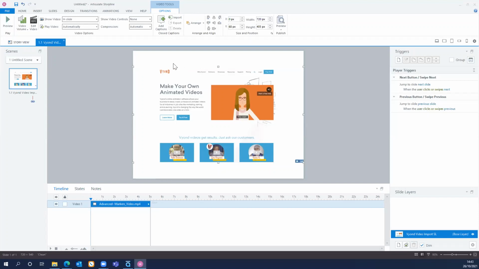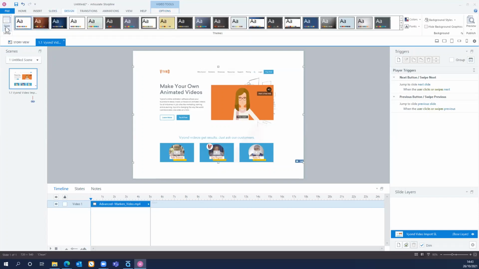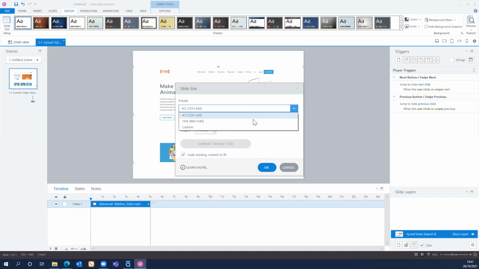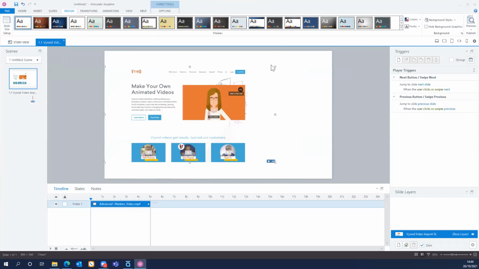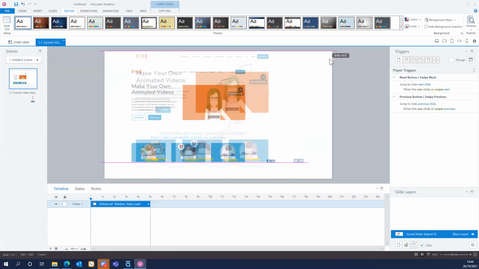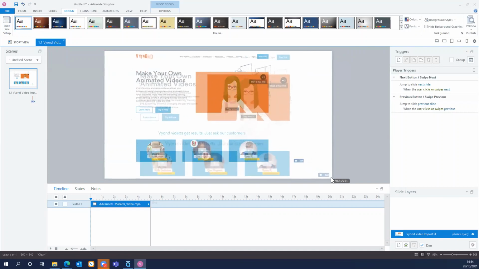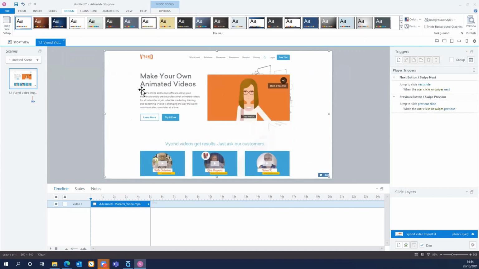The one thing to note, and where Storyline slightly differs from Rise, is in that responsive nature. When you are bringing your video into Storyline, you may notice that it doesn't take up the entirety of the slide screen. This is something that you can customize within your slide size and setup by moving it to one of the custom presets, or by using a custom slide size setup as well. And that's found within your design tab. If I move it from 16 to 9, what we can do is resize that video to make it a better fit for Vyond content. And that's something really key to note. If you are importing video content in, the slide size setup being 16:9 works a lot better for video content.